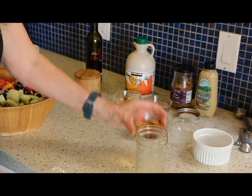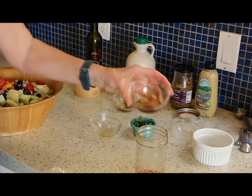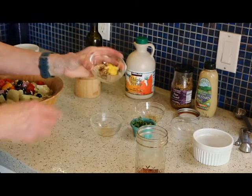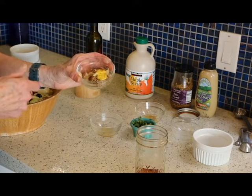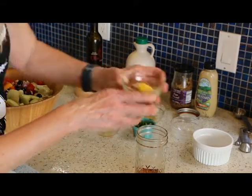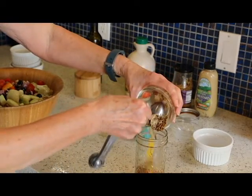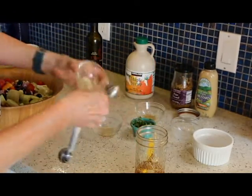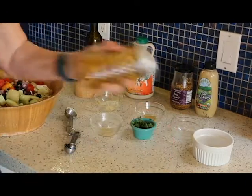So we've got it right here, and you just put it in a jar. So this is 6 tablespoons. 2 tablespoons of maple syrup, and then we've got our mustard. I used a couple of different kinds because I ran out of my Dijon, so I used a little bit of the stone ground and then some yellow as well. So let's dump that in there. Use a spoon here. Then you're just gonna put the lid on and give it a really good shake.